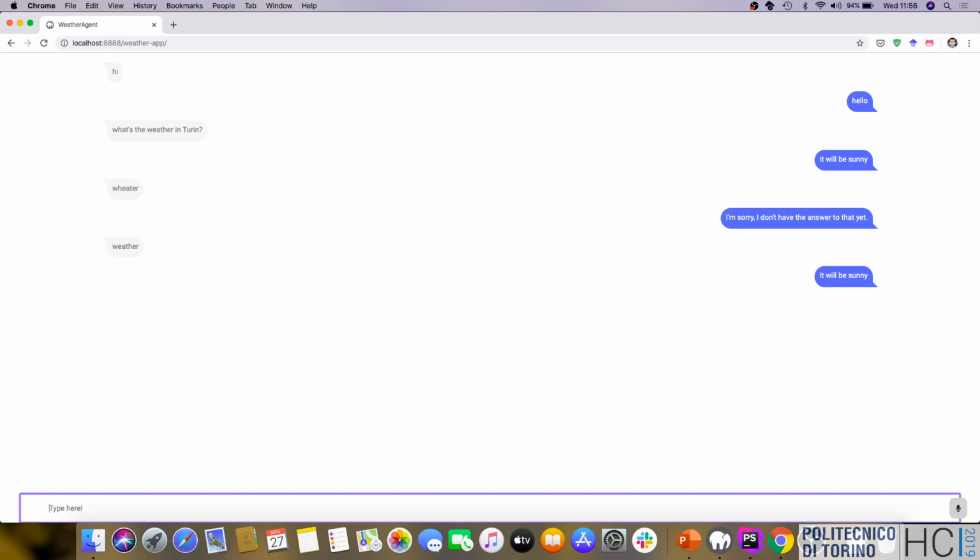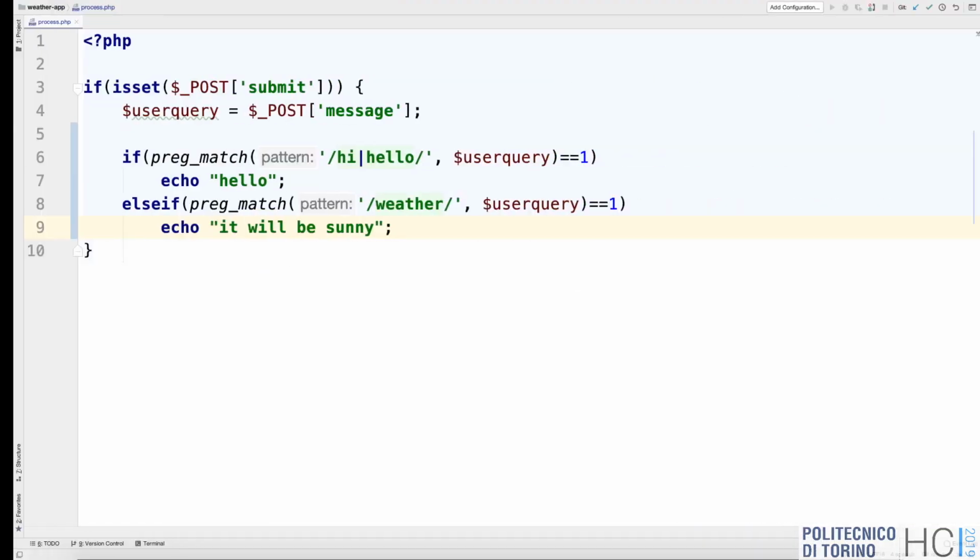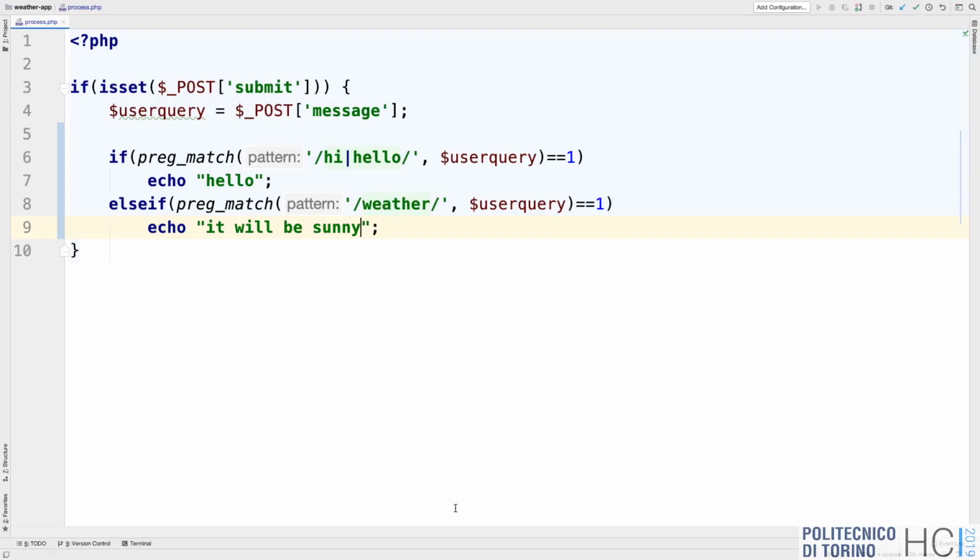So what we are going to do now is to put some more intelligence here, so that it is not just matching of patterns, but something much more complex.